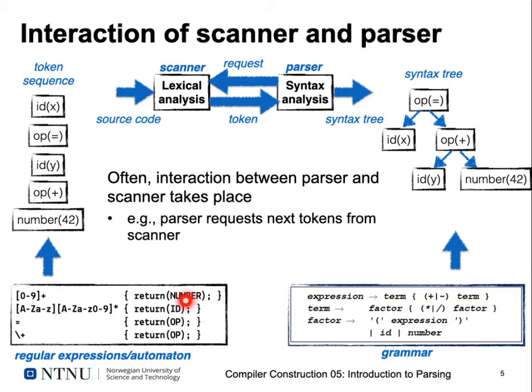One token is a token number, which consists of sequences of digits, which are at least 1 digit long. Then we have another token, which is an identifier, just ID. And this consists of an uppercase or lowercase character at the start, and then an arbitrarily long sequence of uppercase, lowercase characters or digits, and this can also be 0, so single character variable names are perfectly fine. But a variable name may never start with a digit, because a digit, if it occurs, can only occur as a second or subsequent character.